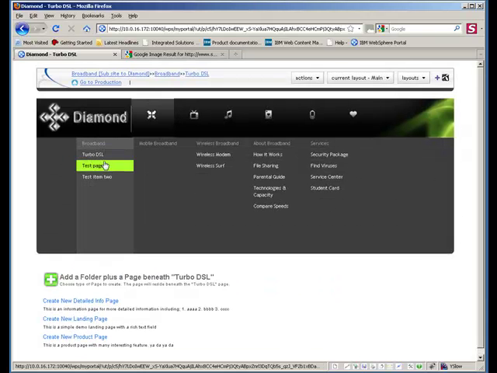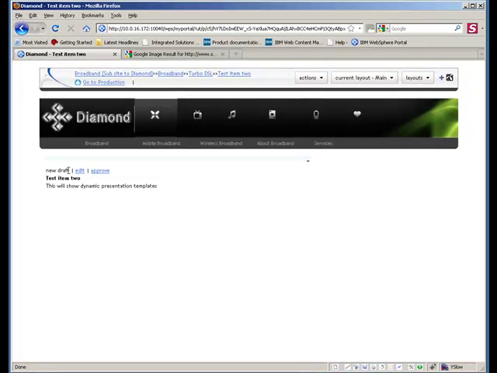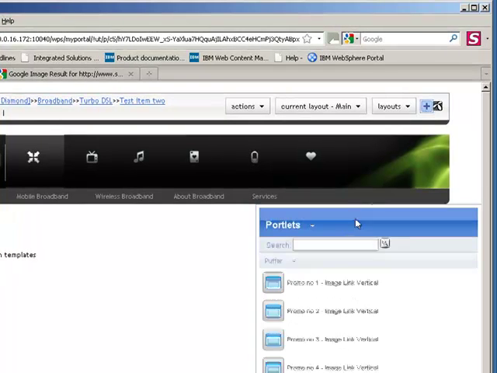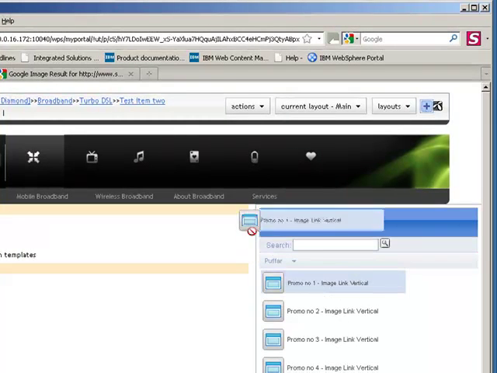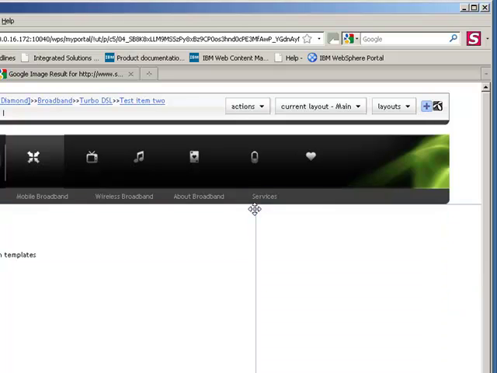Now I'm going to go back to the item. Because it was a folder, it appears on my perspective of it, which is test item 2. It is of course only in draft mode, and you can see here from the tools it shows draft mode. What I'm now going to do is use my portlet palette and drag a promo across to the page.